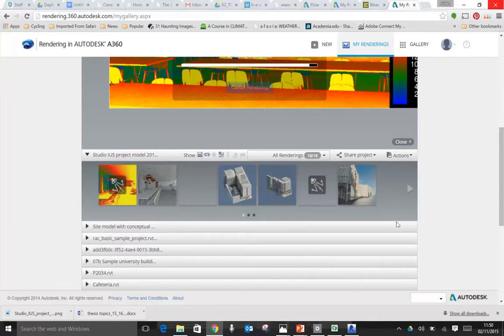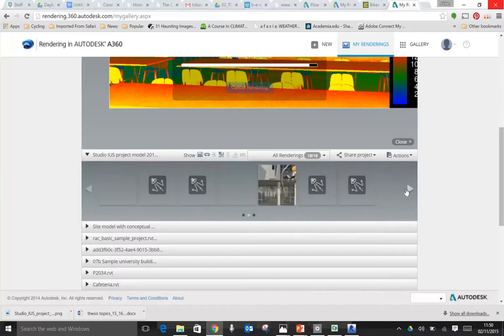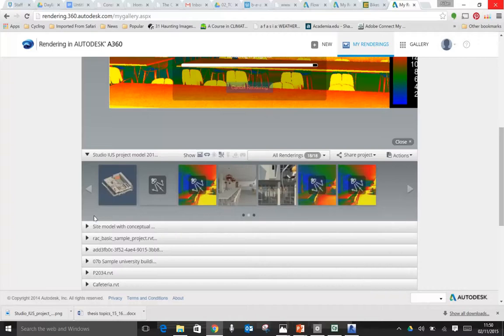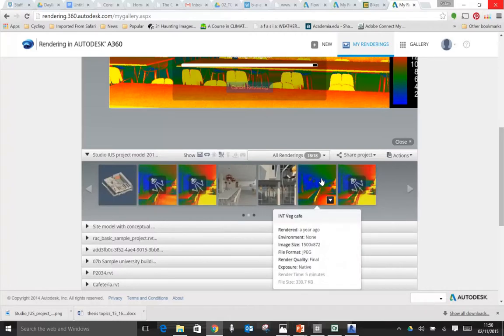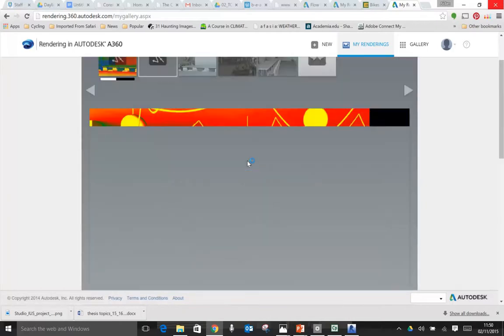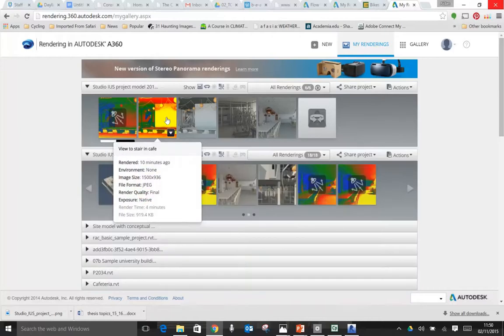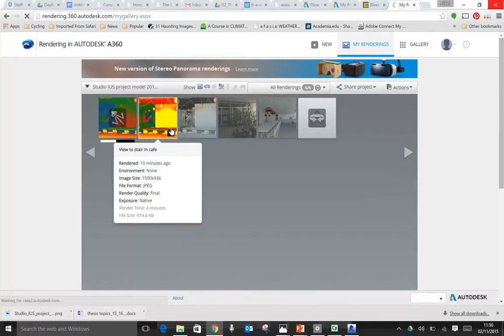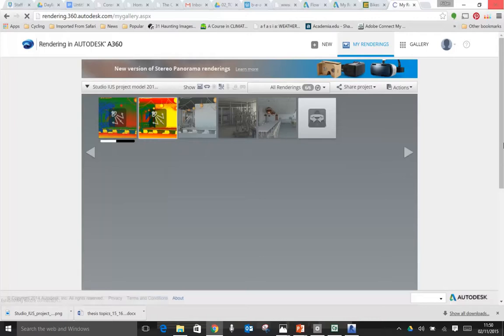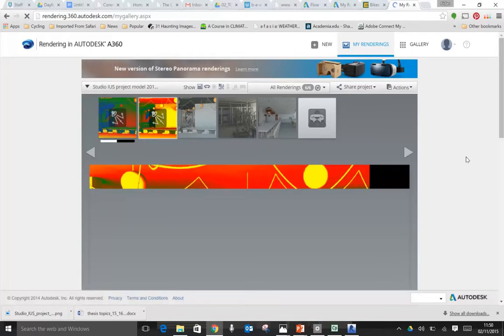And there's also an interactive panorama, which I'll show you in the next session, which allows you to pan around the image. But for now, let's go into, how's that one doing? That one's finished. Okay. Right, I'm going to download that one.